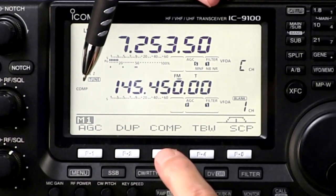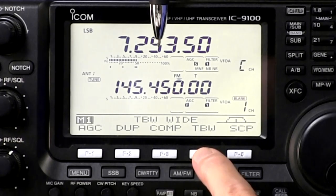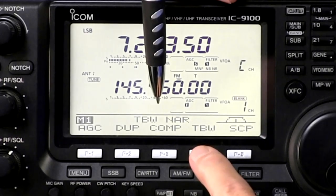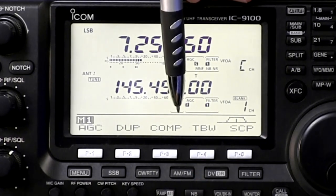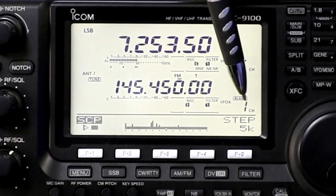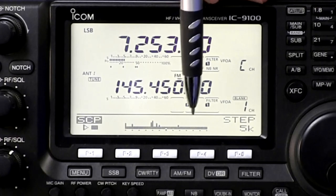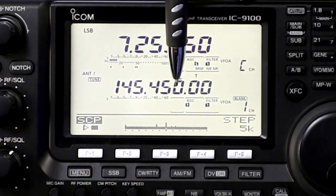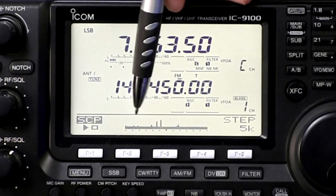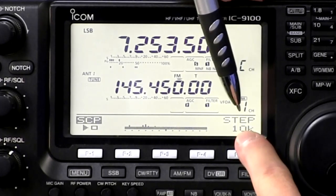F3 is the compressor, and we can turn the mic compressor on and off with it. Transmit bandwidth is on F4, and that allows us to set how wide of a transmit bandwidth we're broadcasting with. Now there are three presets there, and those can be adjusted in more detail in the menus. And over here is our spectrum scan, and it just did a quick sweep. It's 5 kilohertz wide there, and we can see everywhere there's somebody talking. We'll just press that button again and it'll do another sweep of it. Or we can hold the button down and it'll sit here and continuously sweep, and we can see where people are located. We can change the width of that spread right here by hitting the step button.